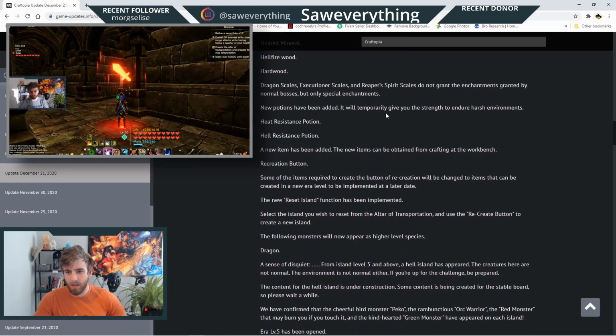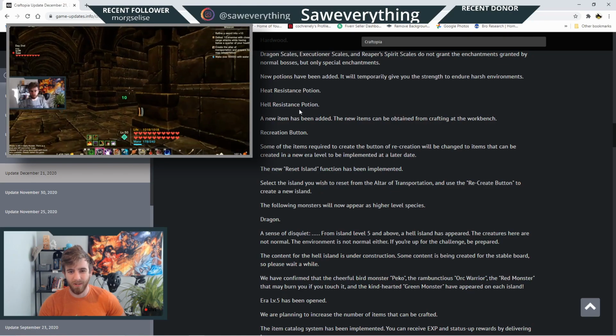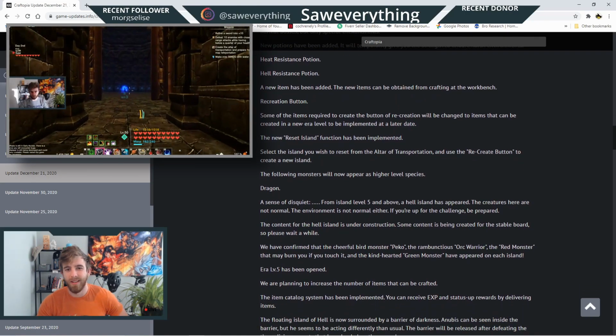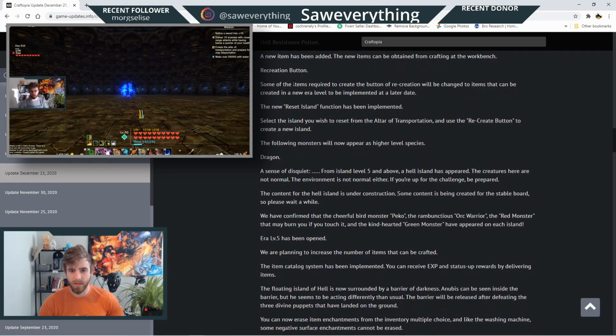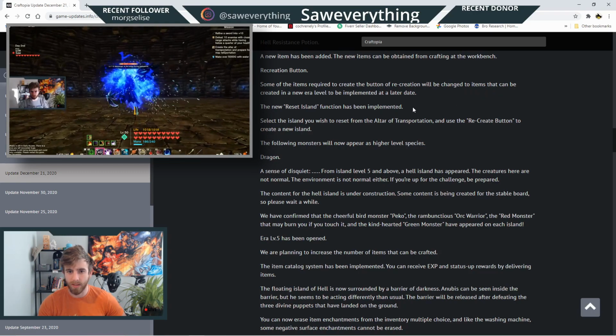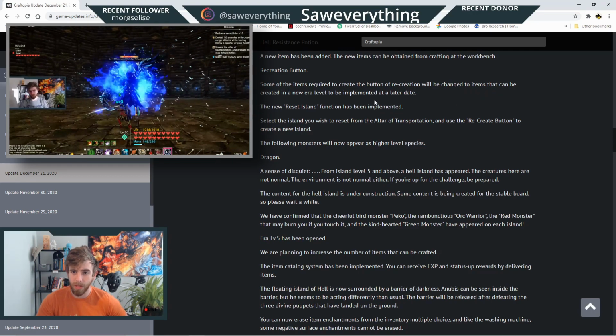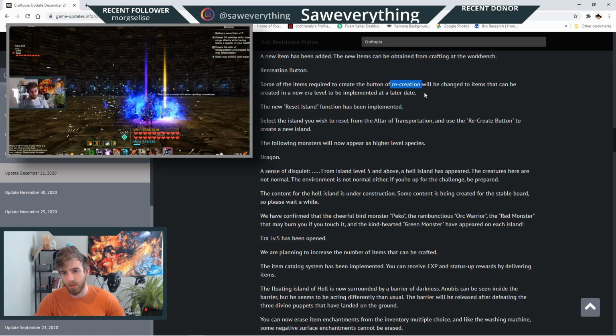New potions have been added. It will temporarily give you the strength to endure harsh environments. Oh, potions. Heat resistance potion, hell resistance potion. A new item has been added. This item can be obtained from crafting a workbench recreation button. Some of the items required to create the button of recreation will be changed to items that can be created in a new era level to be implemented at a later date. So I don't know if this is creatable at the moment.